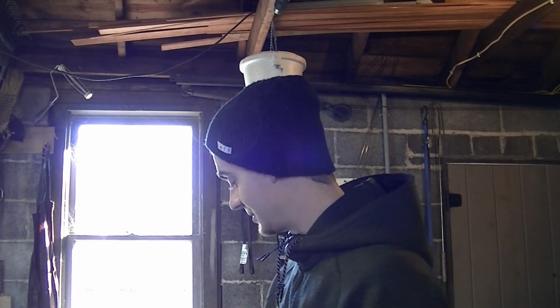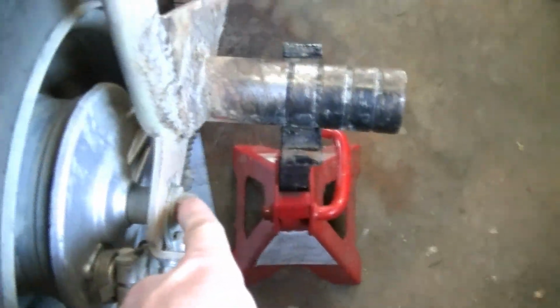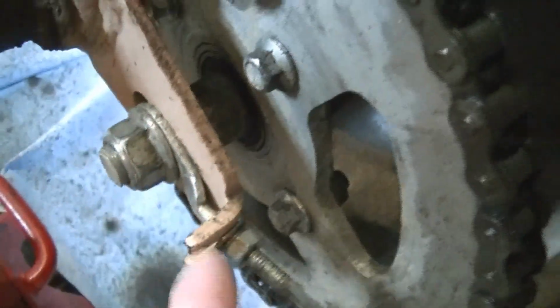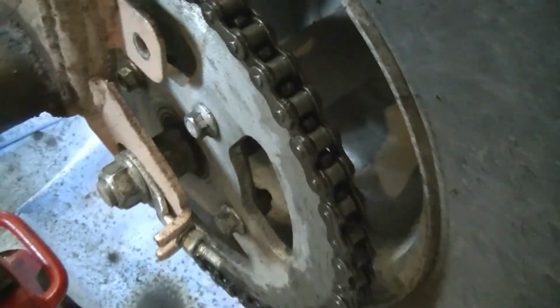Alright, and just like that, it's the next morning. We're going to straighten up this chain, oil it, and I'm going to head to the trails and leave you guys there. So if you take a look here and here, it's one long bolt that holds this wheel on, and it's adjustable. You can see where it slides on here. That's the set screw.